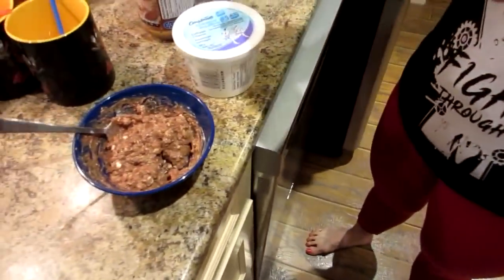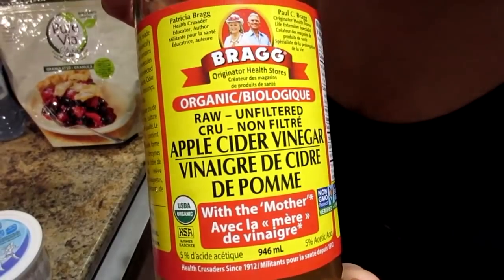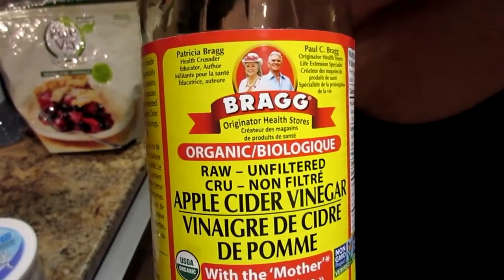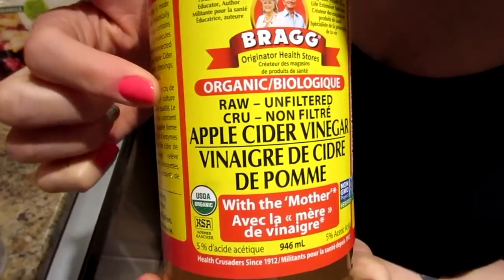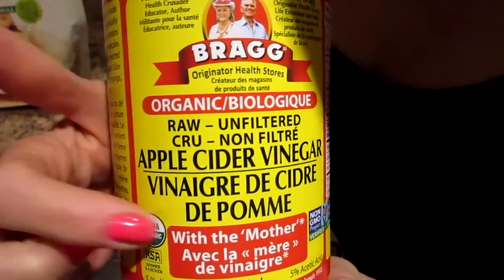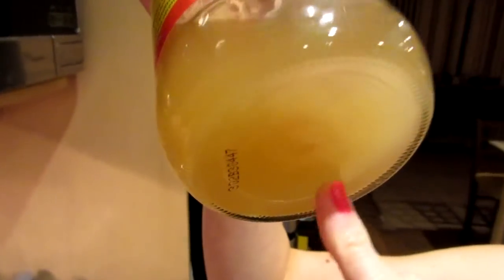And a lumpy mousse. We also take, after we eat that, one tablespoon of apple cider vinegar diluted with 4 ounces of water. The one that we always get is the raw unfiltered, and it always needs to come with the mother. I'll show you here. That's what it looked like with our straws and water. I've shaken this, so you're not going to see a ton of the mother, but the mother is the cloudy part at the bottom. You want to get as much of that as you can. And that's it. That's the full day.